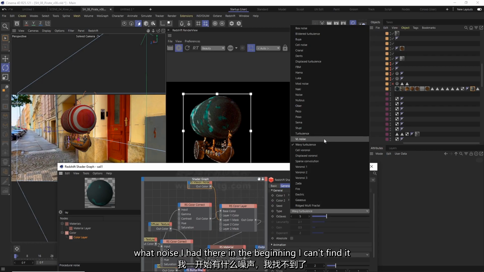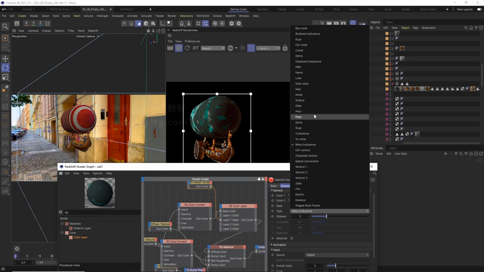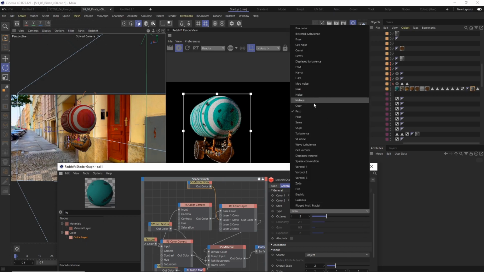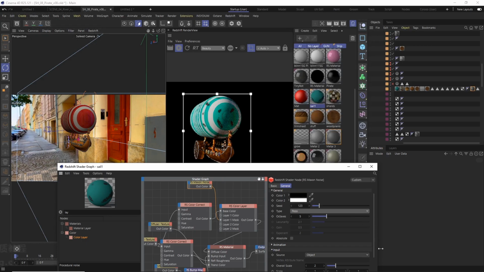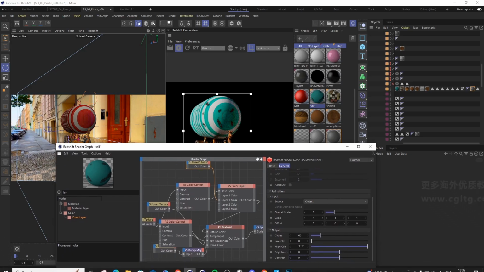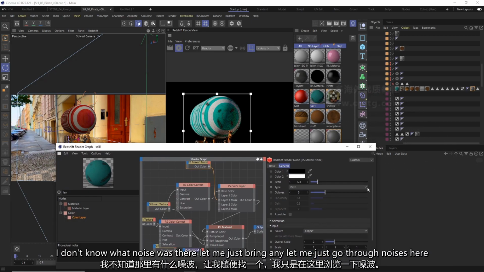What noise did I have there in the beginning? I can't find it. I don't know what noise was there.